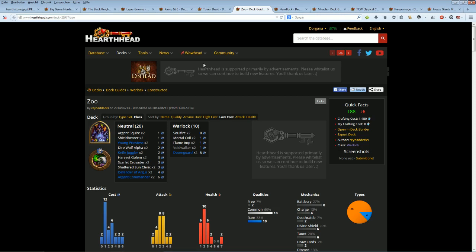Well, why is it called Zoo? The term comes from Magic the Gathering, where there was a Zoo deck that was based mainly around minions, and I guess these minions were beasts or something. So the creator of the deck called it Zoo, and this deck was created by Reynard, and he called it Zoo too, based on the Magic the Gathering term, which is a popular trading card game.